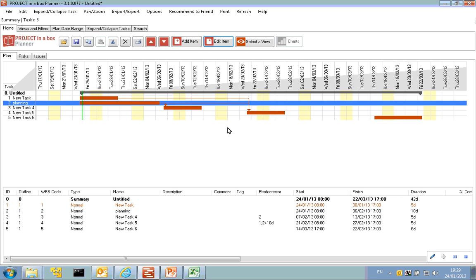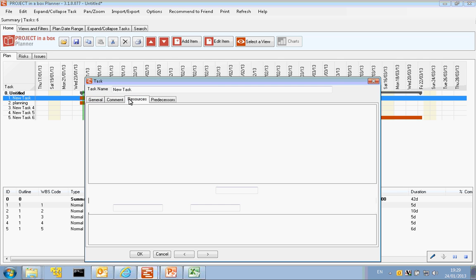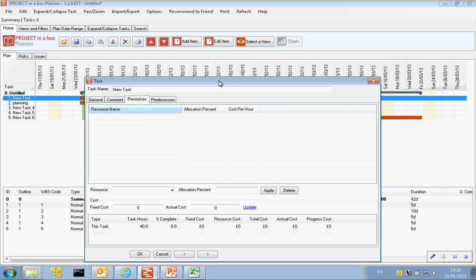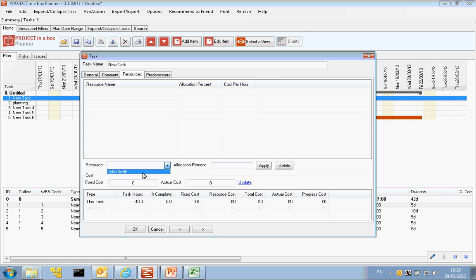Okay, so we're back in our example plan that we've been working on, and we want to allocate some people to work on these various tasks now. What we can do is simply click back into the task and go to the resourcing part of the form. Here we can then pick a user from the list, and there may be some preset. In this case we've got John Smith, and that would have been set with the plan already, and in fact you can set these to ship with standard blank plan templates.